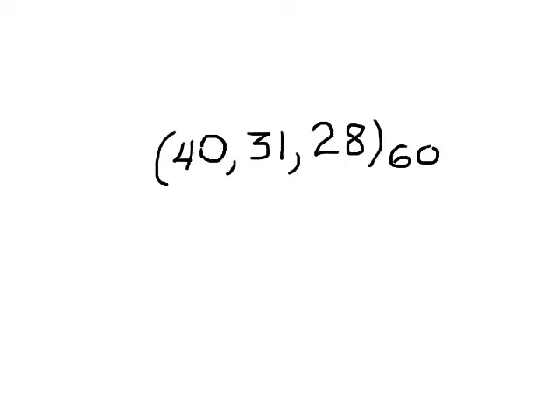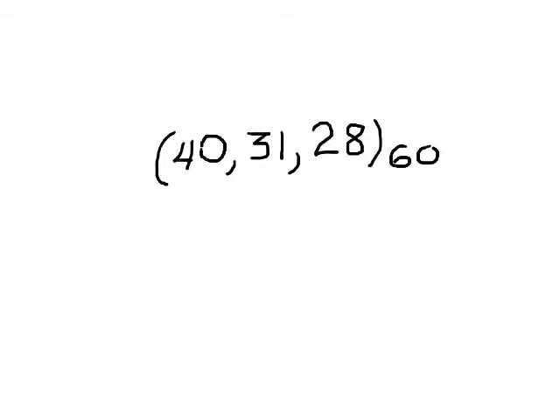So this is an example of converting a base 60 number to a base 10 number. In this example we have a base 60 number, and what's important to remember here is that each of the numbers that are listed here are actually in the base 60 system. So this first piece right here is a power of 60. This one here is another power of 60, as is this last one.